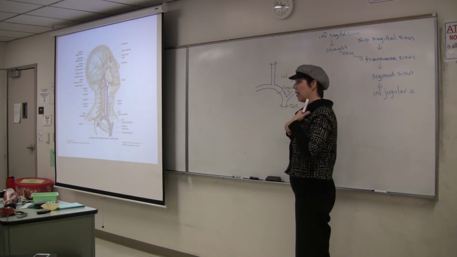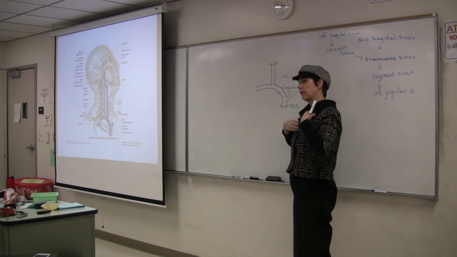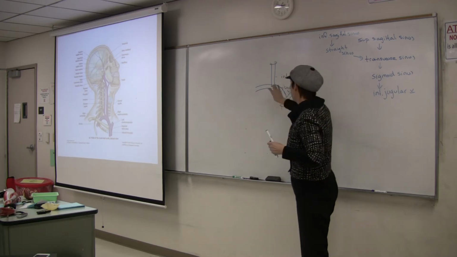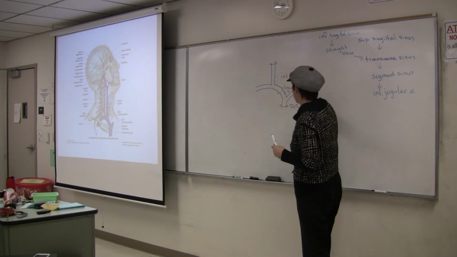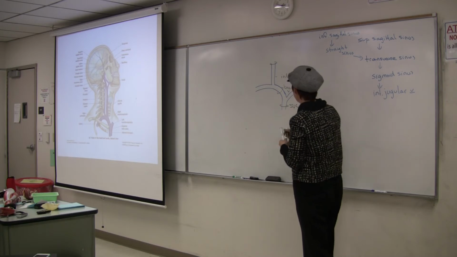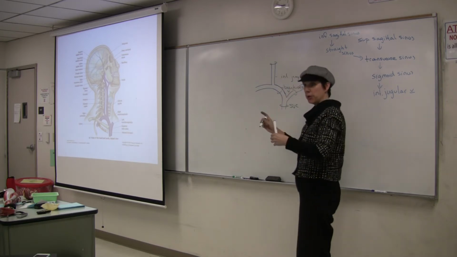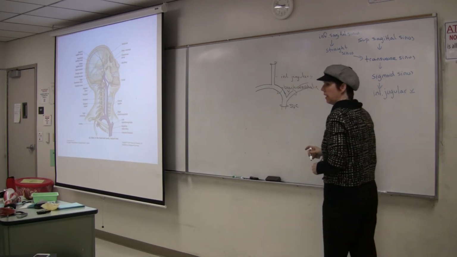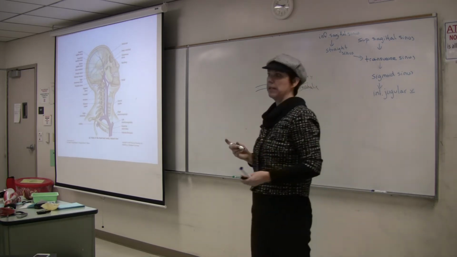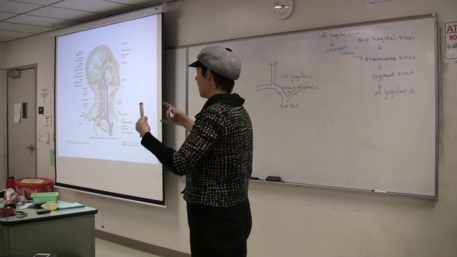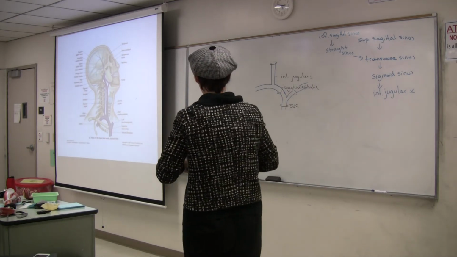Okay? So the left brachiocephalic vein has to come from here. The right brachiocephalic vein only has to come from here. It's already closer. So our right brachiocephalic vein is shorter than our left brachiocephalic vein. But both of these are brachiocephalic veins. So we have 2. So it's equal bilateral. Whatever we have on the right side, we have on the left side, as far as what's draining towards the superior vena cava.